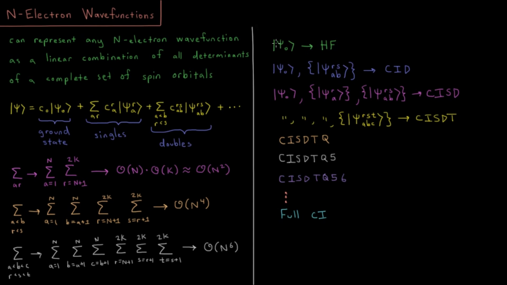So luckily for us, we're going to start out looking at Hartree-Fock, where all we care about is the ground state determinant. There's only one determinant that matters, and it's the one where all of the electrons are in the lowest energy spin orbitals available to us. So that's great. That's the simplest case to do, and certainly has the least amount of problems that we'll encounter along the way.